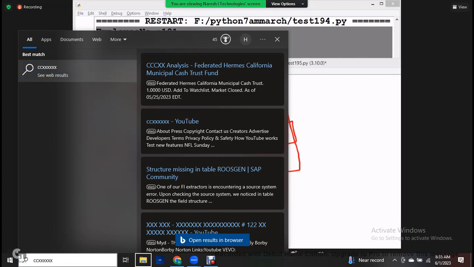But this is a special method which is called a constructor. Any method with self is an instance method, but this is the constructor method.